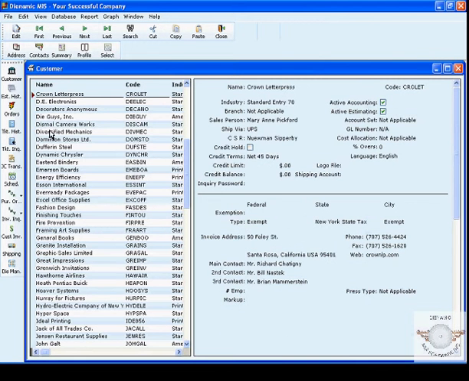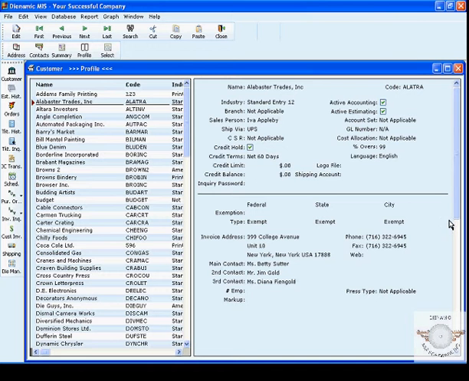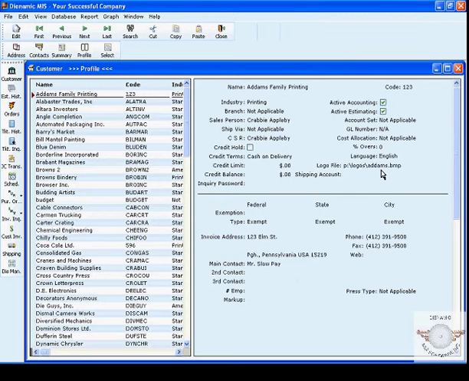So by selecting the customer that I want to look at, I can now access their information. The customer file allows us to do many things. It allows us to put people on credit hold. It allows us to select the language that we want their invoices to go out in. It allows us to put logo files from the printers into the customer file so that we can display them on our packing documents. This can be a tremendous benefit in helping yourselves meet a tight deadline or by helping your printing customer out of a jam by delivering direct to the end user because the printer's logos are appearing on your shipping documents.